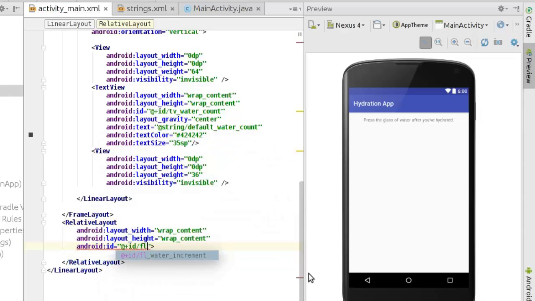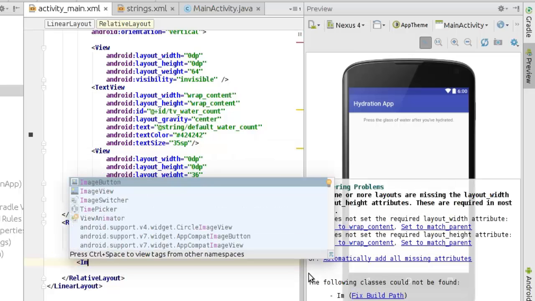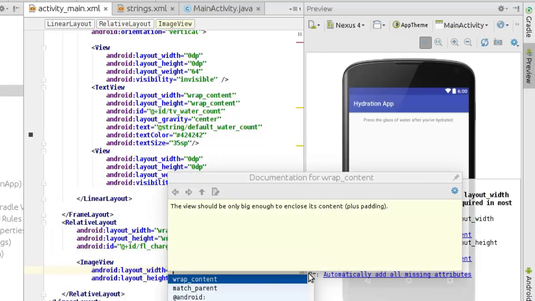We'll call it FL charge increment. Right inside the relative layout, we have image view, wrap content.